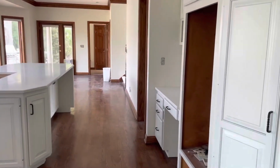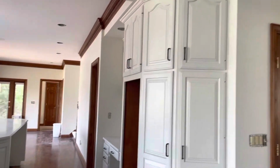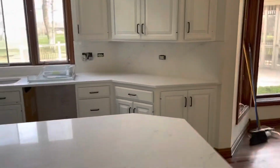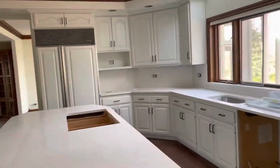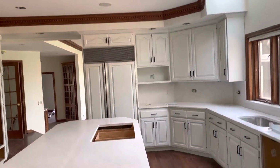And these used to be, you can see the inside, dark cherry cabinets. So these all got painted. New hardware. The color on this was also Simply White. The only difference is we used cabinet paint for this. The granite was a dark, like a brown black. That got taken out, and now it's the lighter gray, new knobs, new handles. Originally we were gonna take the refrigerator, they were gonna replace it, but they ended up keeping it. So that got painted.